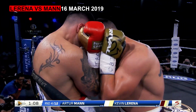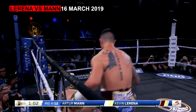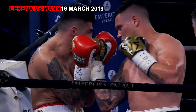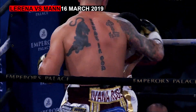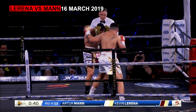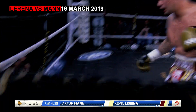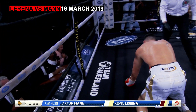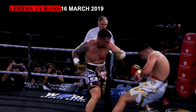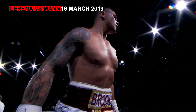Big left, and another one, and another one — uppercut from Lerina. He's gone down! Artur Man has gone down. Nobody thought he was going to go down in a world title fight. Kevin Lerina has knocked his man down — brilliant stuff. Kevin Lerina showed us that he can hold a big punch. Artur is fighting back, but what a big left hand — Lerina has dropped Artur Man with a left hand, and Man's not going to get up. Unbelievable stuff here at Empress Palace. Kevin Lerina has one more knockout. Incredible.